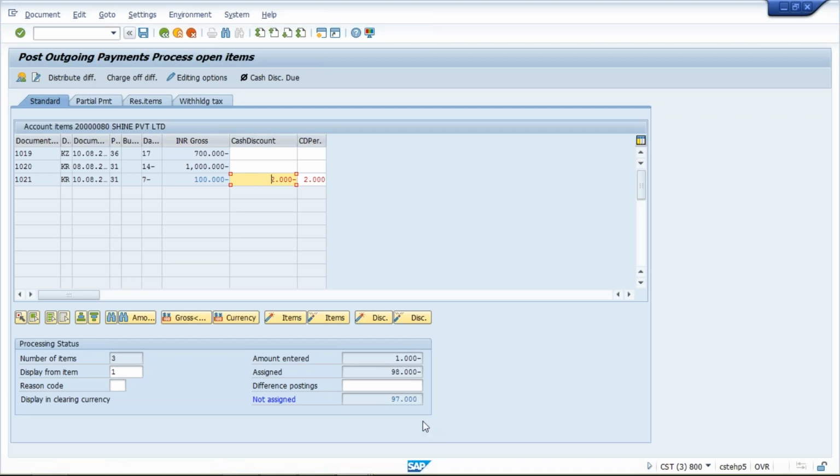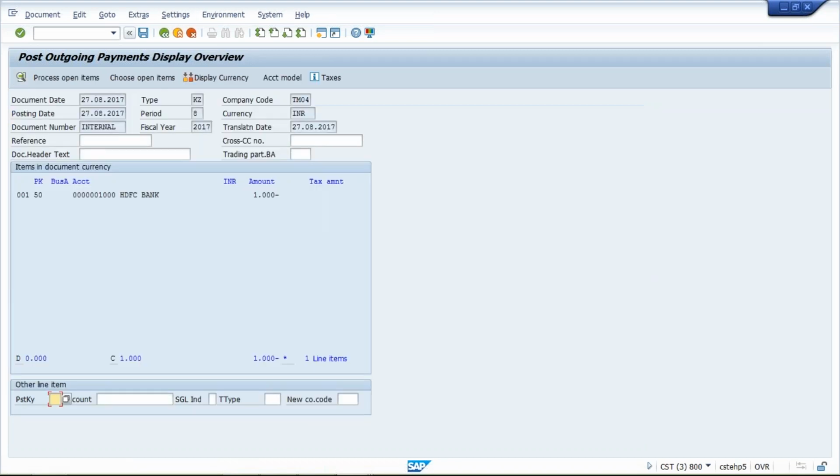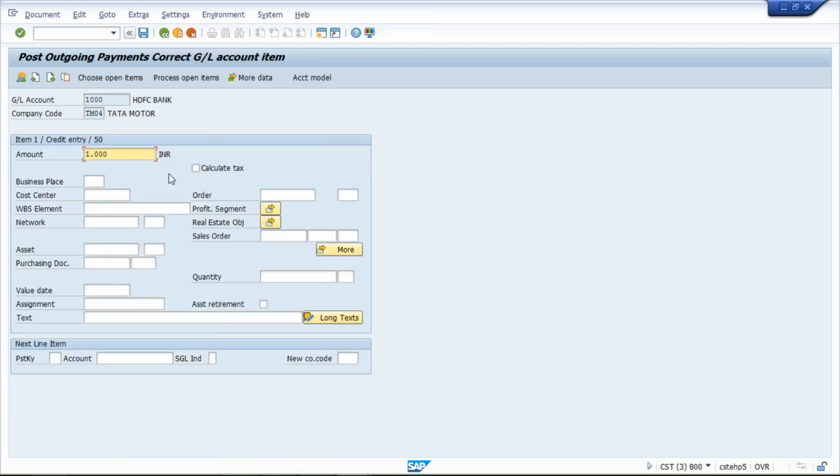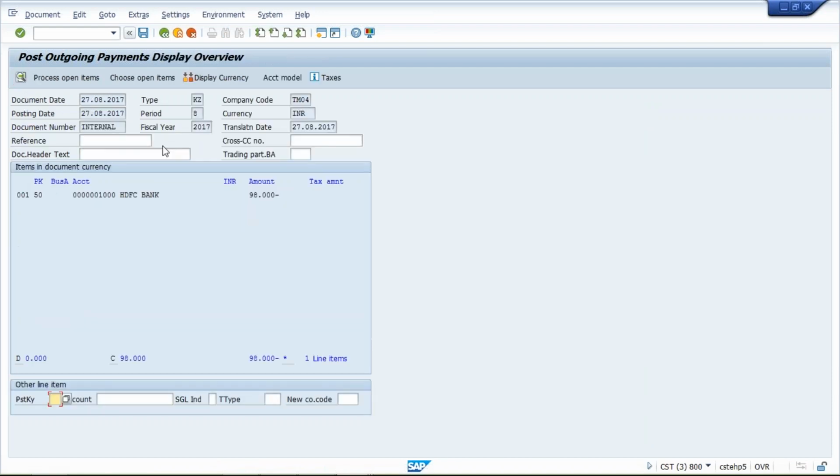The system says we have to make a payment of 98 rupees, but we have entered 1 rupee. So click on document overview here and make it 98 rupees. Then document overview once again, and you can click on simulate to view the accounting entry.